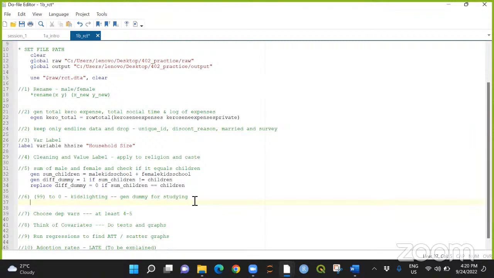I want you to create a dummy called dummy for studying, which basically takes the value 1 if the kids' studying hours are positive, and if it is missing also, it could be 0.